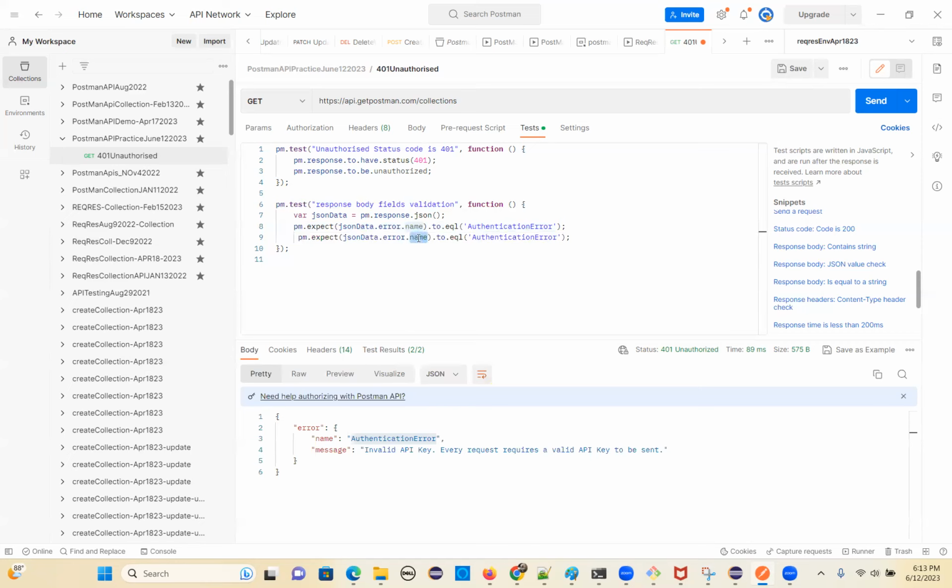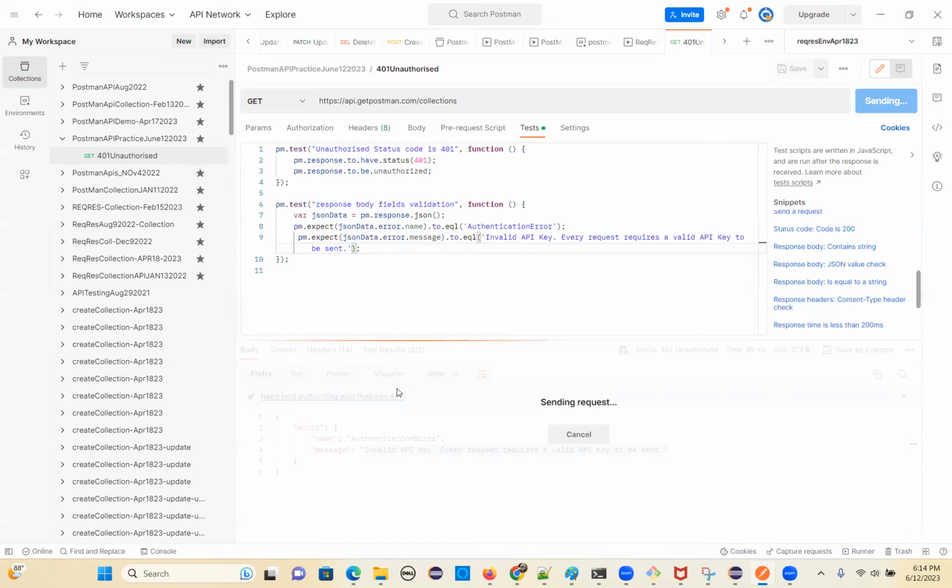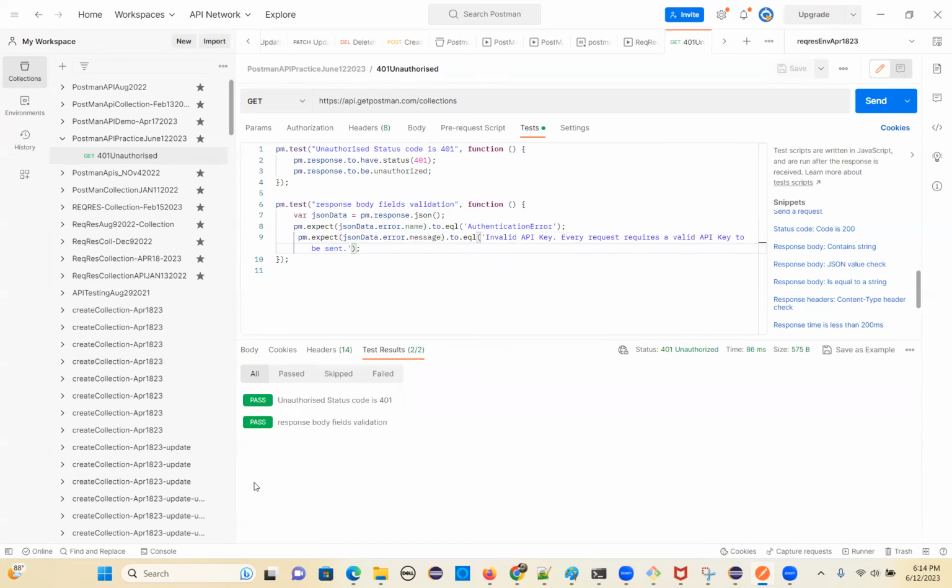Message. So to.equal, and give this. That's all. Both the test cases are successfully validated.